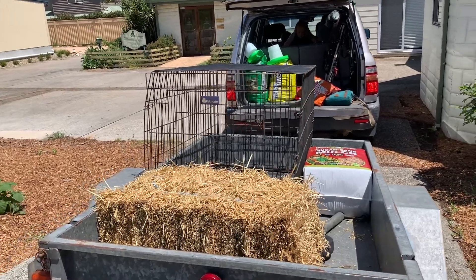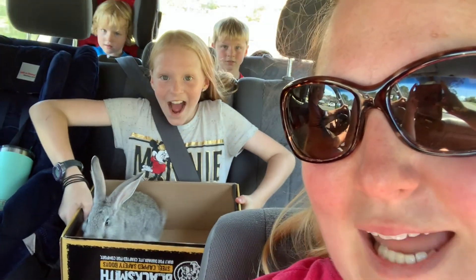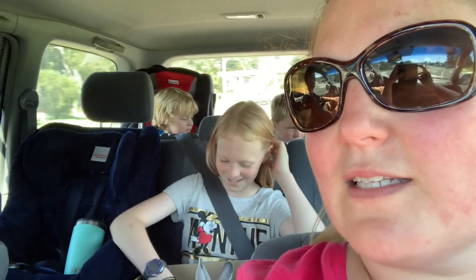So we're here at the feed store collecting all the feed we need for the chickens, and for the other thing which I've decided we're going to get — Andrew's on board, I think. We've got our hay, containment cage, bedding, and new feeders. A surprise addition to this homesteading plan: we had success — not just one, but two blue-eyed beautiful bunnies. We have two females. We're going to let them grow to about six months old, then contact our bunny man to get a New Zealand buck, and breed a mixed breed for meat.